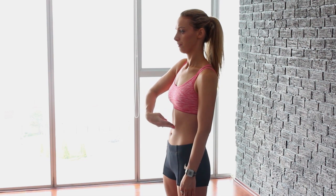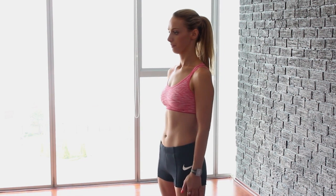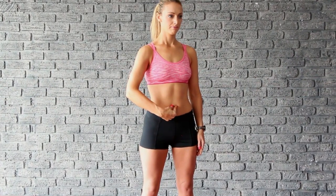It's the result of excessive intra-abdominal pressure and is common in the later stages of pregnancy. The diastasis, or the gap, narrows naturally in the weeks following childbirth, but often doesn't come back together completely on its own.